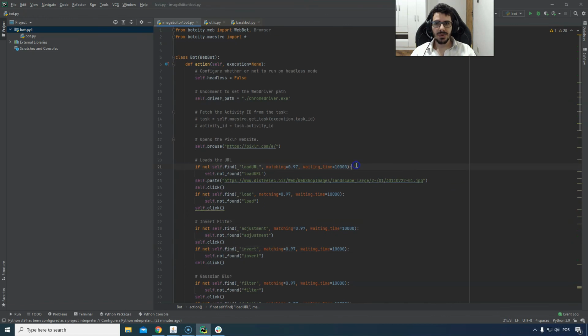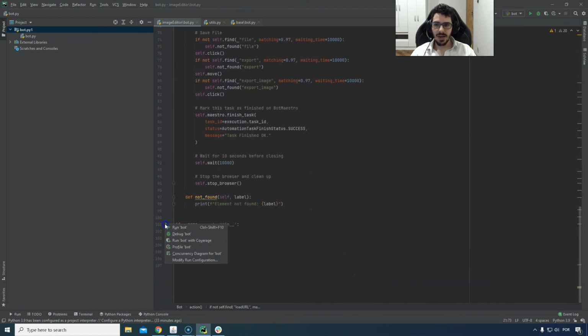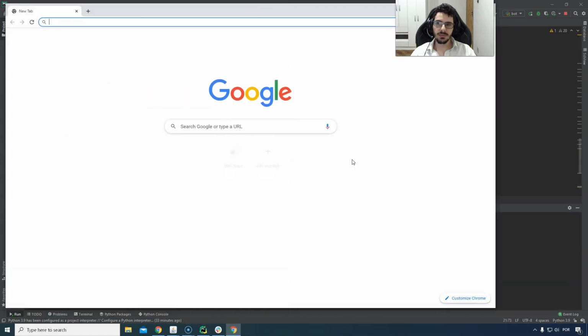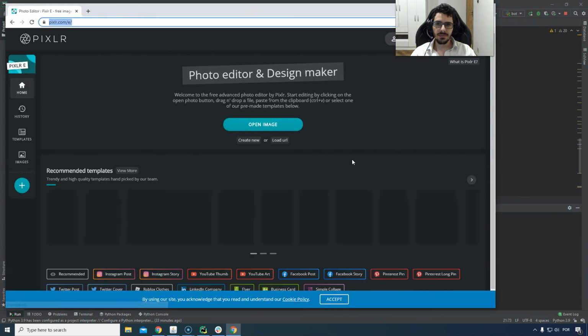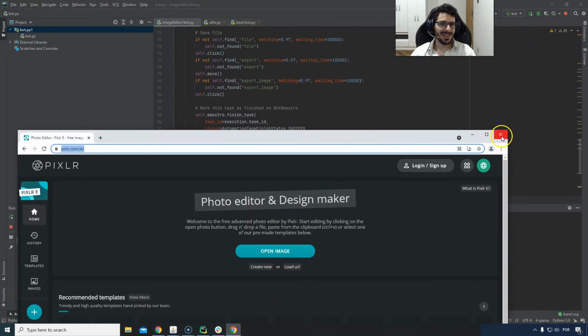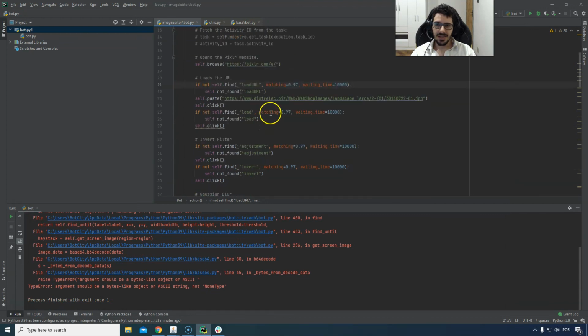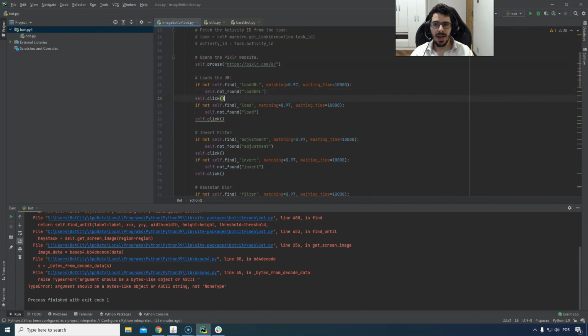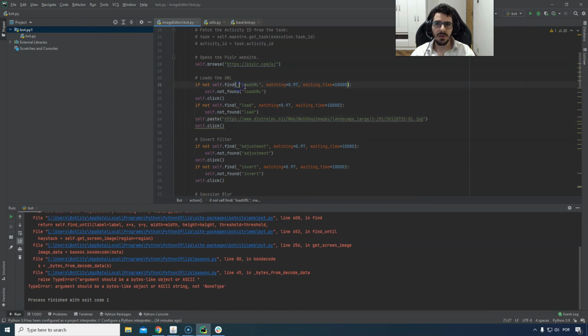Step 5. Let's run this bot and see what happens. Oops, something went wrong. Let me take a look. It seems like it did not paste this URL. It's because it was actually supposed to be after the find load, not after the find load URL.